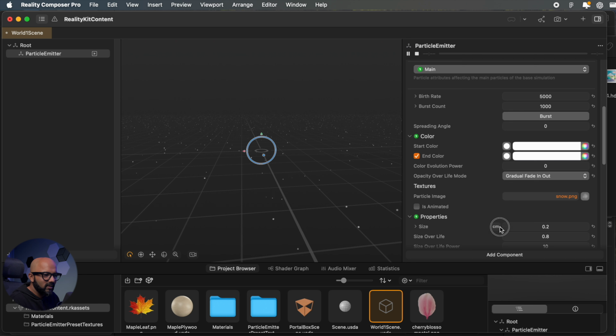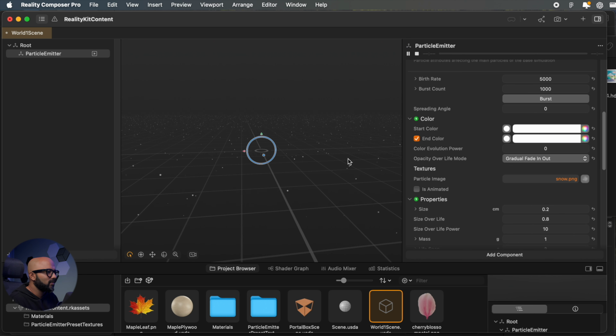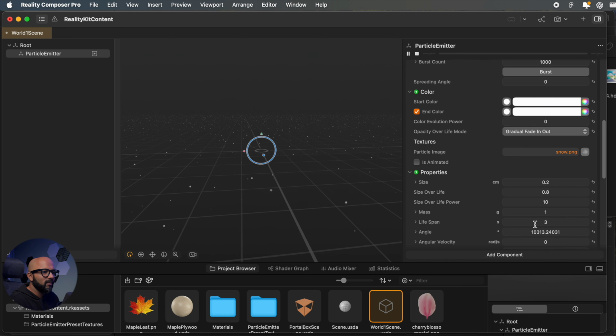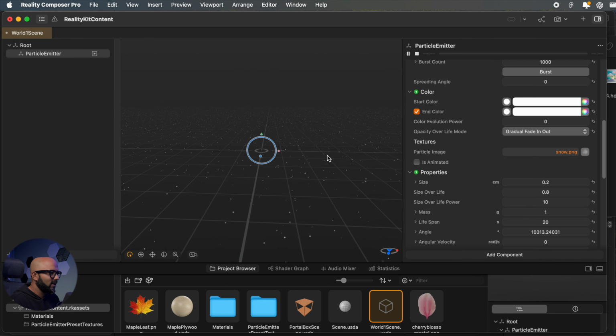The unit can change over here, by the way, so make sure you change it in centimeters and then set it appropriately. You can see that our snow is also disappearing very quickly, so I'll change the lifespan to maybe 20 seconds, and then our snow will last a little longer before it dies down. And I think that creates our first particle system.